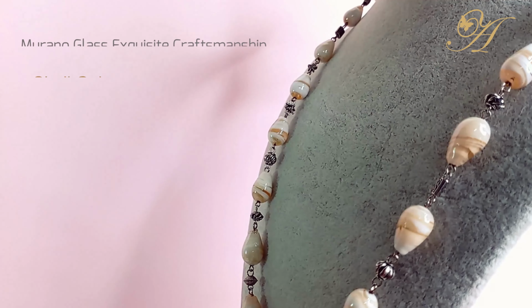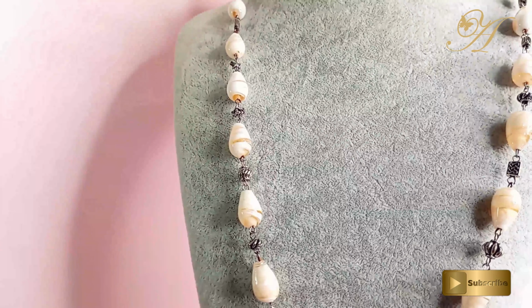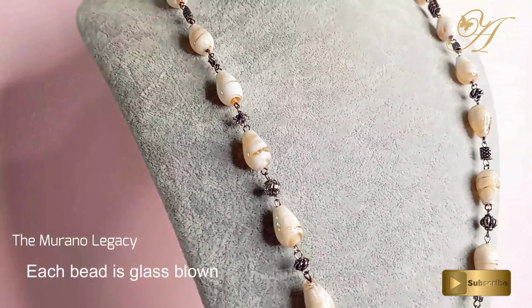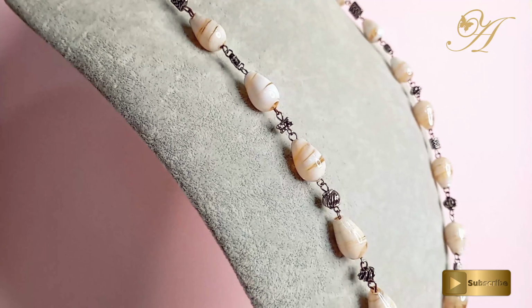This is one of the most spectacular pieces of Murano necklace that I have. You can see that the glass is blown to look exactly like a seashell. It's really so lifelike. Unless you look closely, you wouldn't know that it's made of glass. So this is really a work of art.